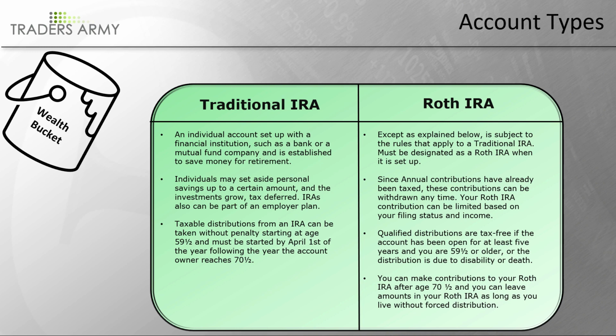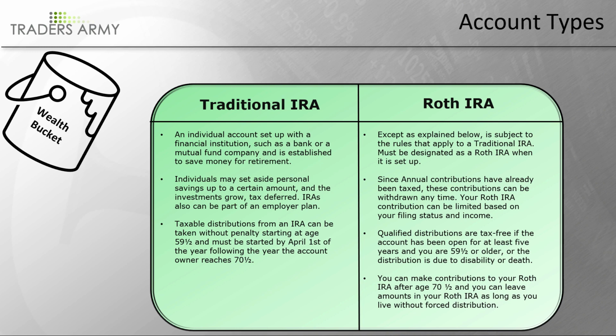The second question that you'd have to ask yourself is, how aggressive do I believe that I'm going to have gains? The more aggressive you have in your gains, the more a Roth makes sense. All right? The more aggressive your gains are over a longer period of time, the more a Roth is going to make sense. It still has the same rules. You can't take it out unless you're 59.5.